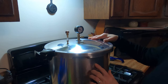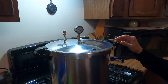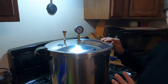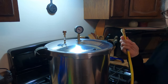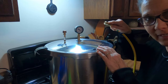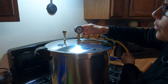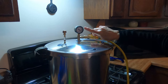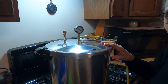I've placed my lid on top of my canner — the gasket and everything is in there as normal — and I'm locking this into position as if we were going to use the pressure canner. It does look somewhat familiar to a pressure canner but it's different, and I'll explain all the parts I've added to it. I had a vacuum pump show up, which is what I planned on using for this. I've got it hooked up and I'm going to bring the vacuum up to just over 15 pounds and then show you what happens with these jars inside.